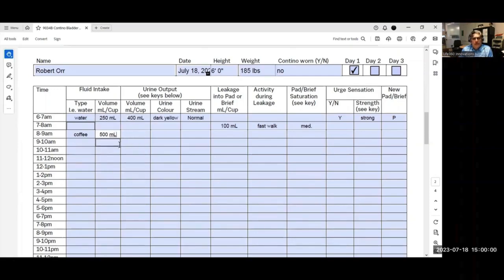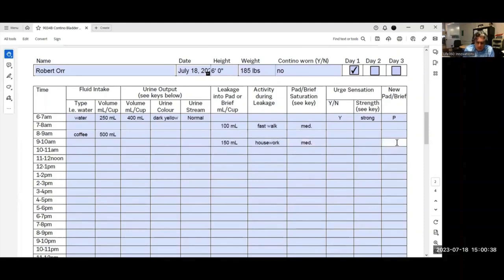And then you're going to start to see that there's a bit of a pattern of, when you consume fluid, how quickly the fluid comes out. Typically, it's somewhere between 2 to 4 hours. And so just to be consistent with this, I'm going to say I had another small leak. I had to do some household chores around the house. So I'm just going to say, housework. And I'm going to say it's actually medium as well. And at this point, I've had 2 small leaks into the pad.